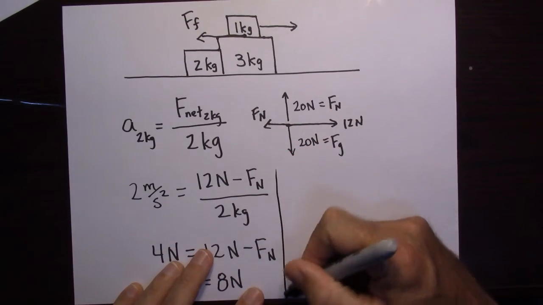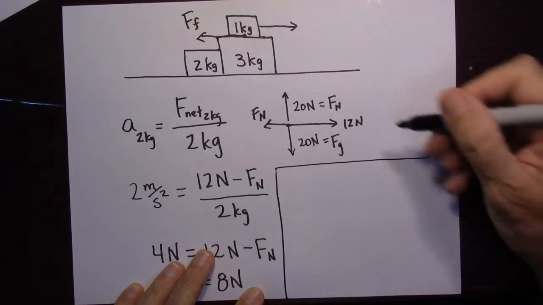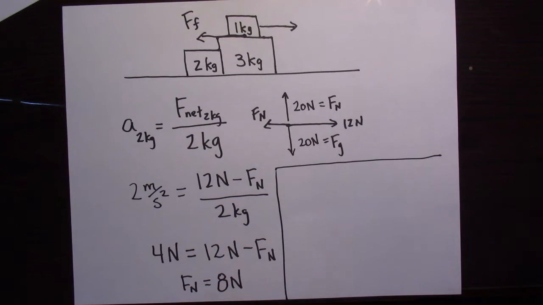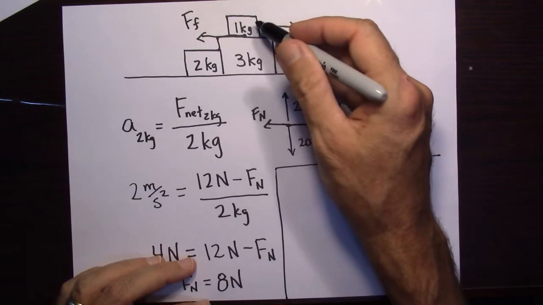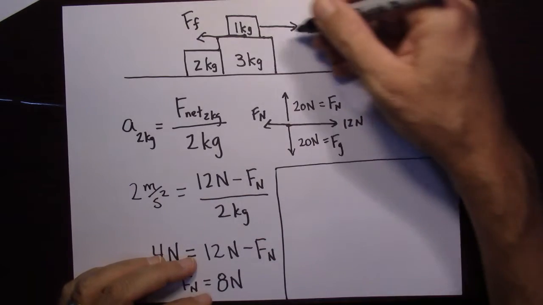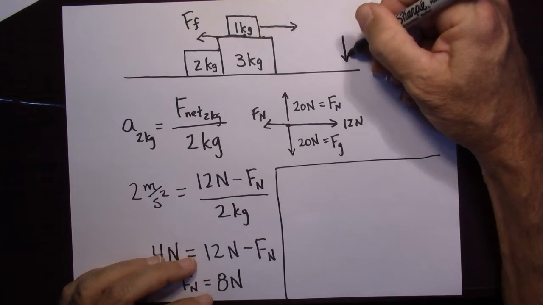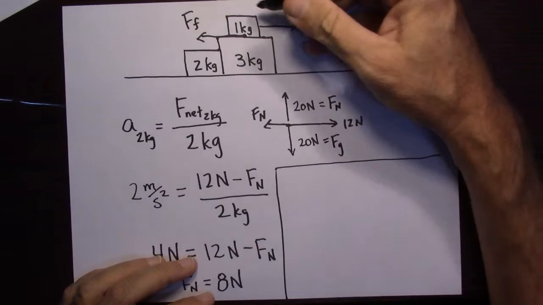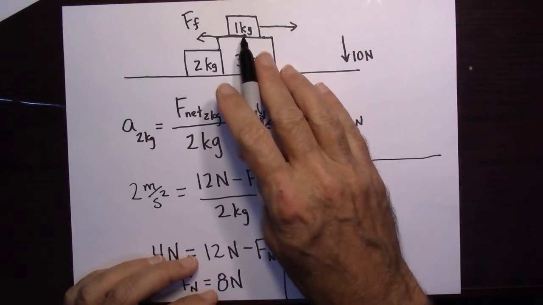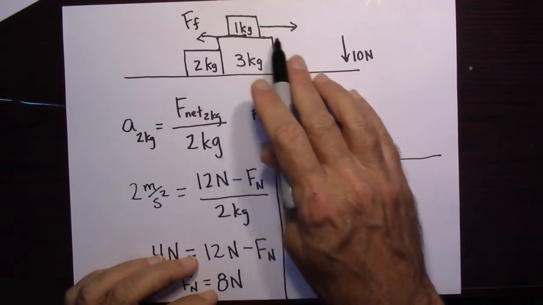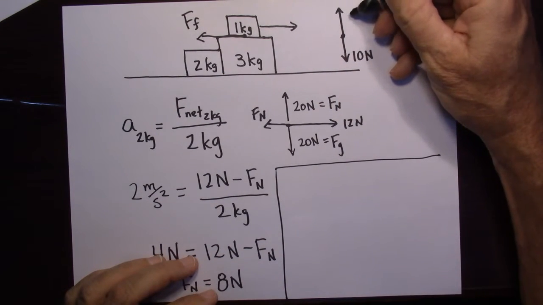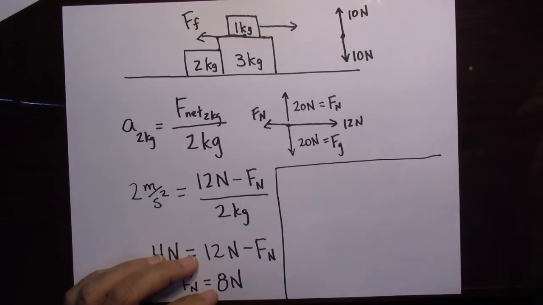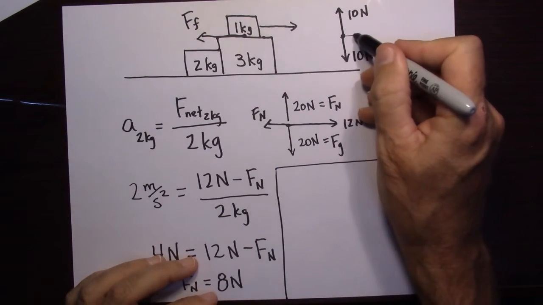Okay, so there's two ways I can find that force of friction. They have to be equal because they're action-reaction pairs. And so I could do the easy way. I could just do Newton's first law on this one. If I look at the 1 kilogram block, there's a 10 Newton force down, because 1 kilogram times g, which I'm saying is 10 meters per second squared, gives 10 newtons down. And then there's a 10 Newton force up. That's the normal force, because it's not accelerating upward. And then there's this force of friction this way.